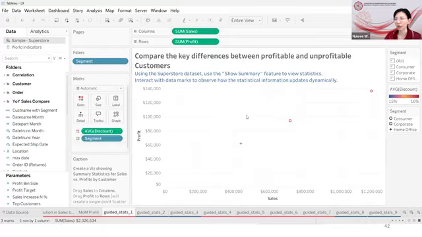Right now it is colored by the average discount. The higher the discount, the redder it is, and the segment is the shape, right? Once you get this page, we will try to answer the key difference between profitable and unprofitable customers.